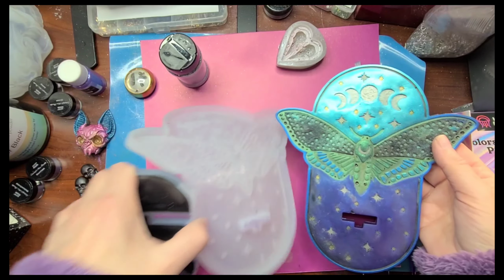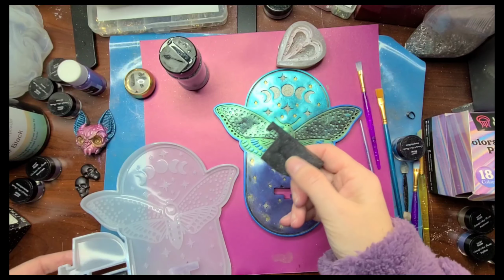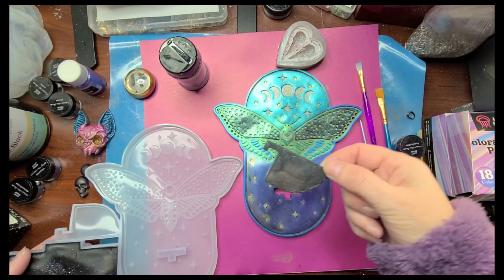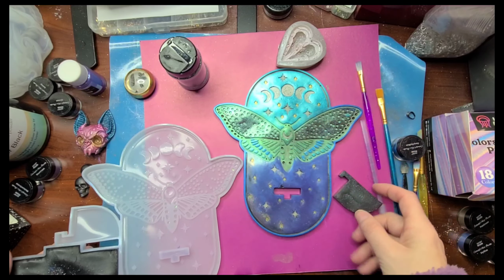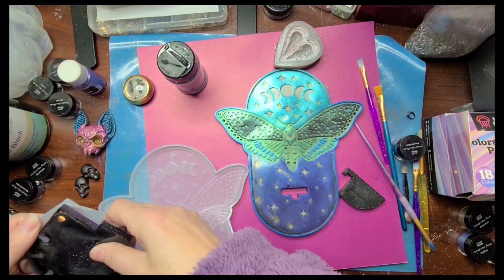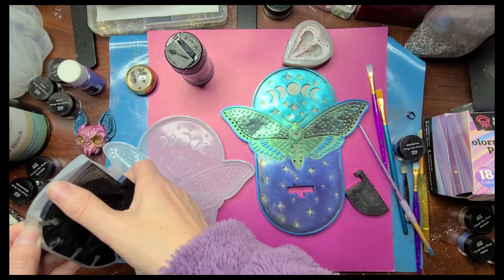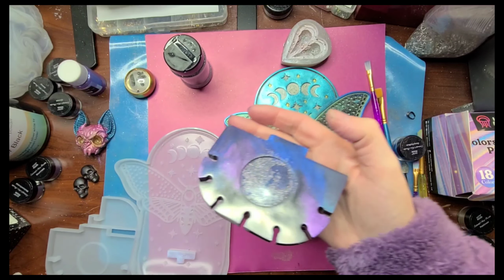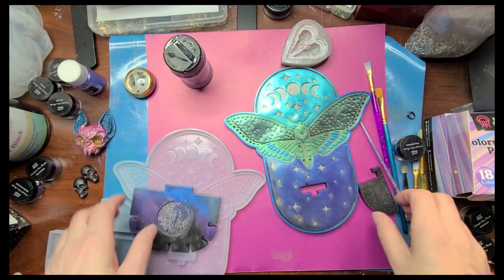All right. And then this is the support bit, which I don't add any micas to because, you know, you're not going to see it. It's going to be underneath on the shelf. But you can see there's a ton of pinprick holes there. Also, I think because it was cold and my resin was a little gloopy, I think that might have affected things a little too with the holes, the extra air bubbles. But here is our shelf, which I just put some random colors and glitter on. And let's assemble it.